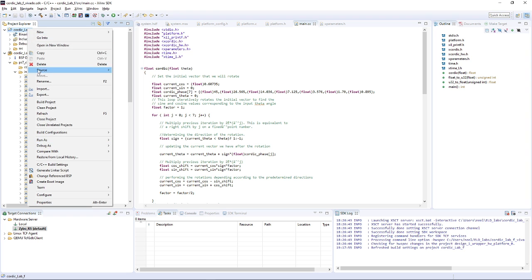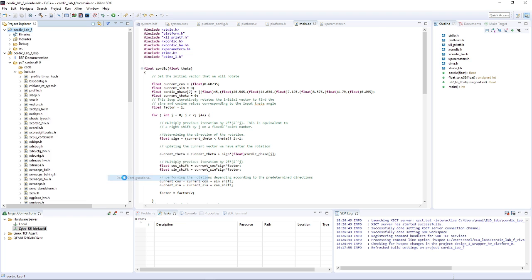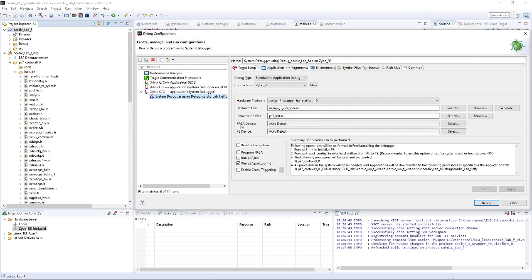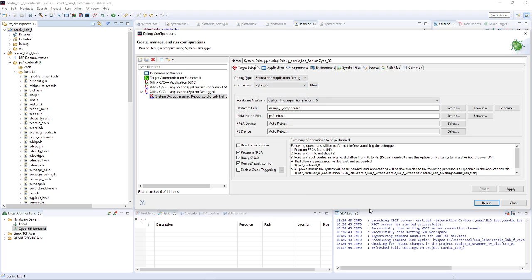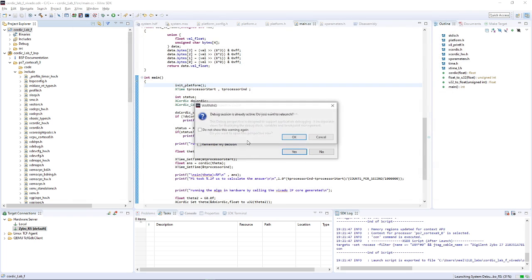So now let's debug this code, or we can run it directly. Right click on the CORDIC library and debug as. Go to debug configurations and double click over here. Now make sure that you tick program FPGA. So I click program, click apply, and then you debug this.